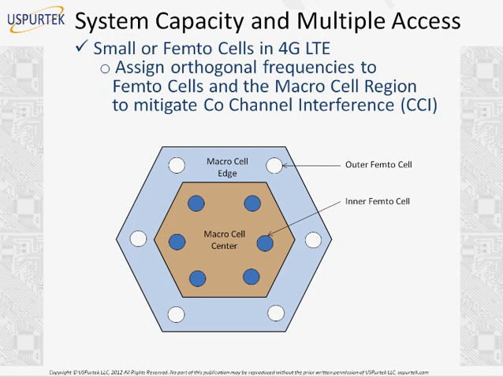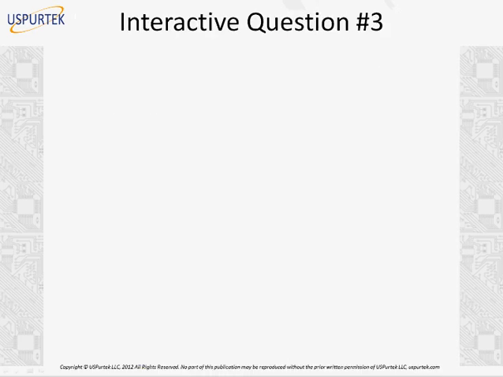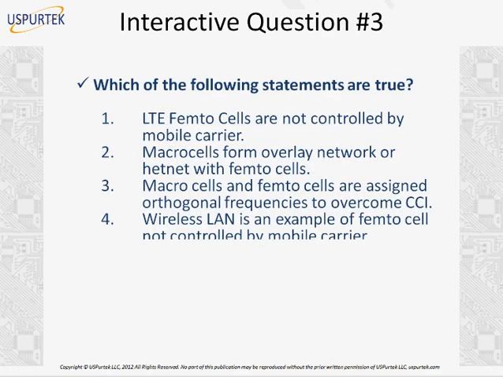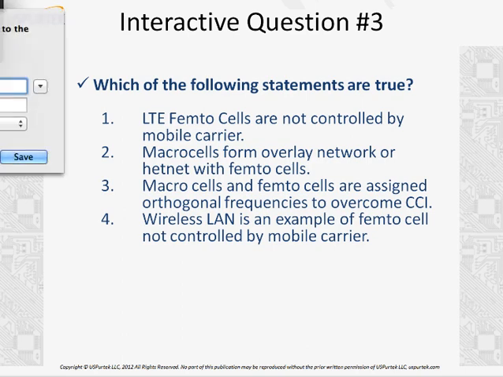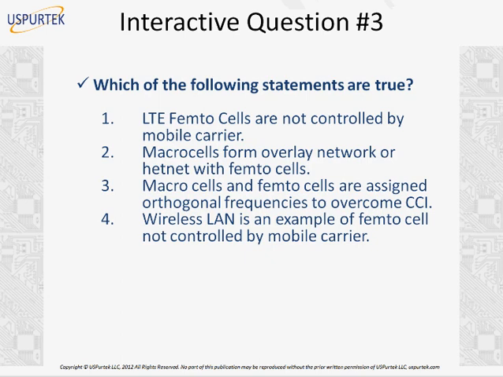You just want to devise intelligent ways how to use it to the maximum possible extent. How to serve more and more users within the same frequency. And this is one way of doing it. You build an overlay network of macro cells with femto cells inside and dynamically control how you allocate frequency from within the spectrum to each of these users so that they do not have any co-channel interference. Okay, let's move on to the next one.